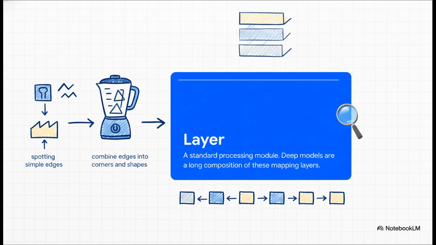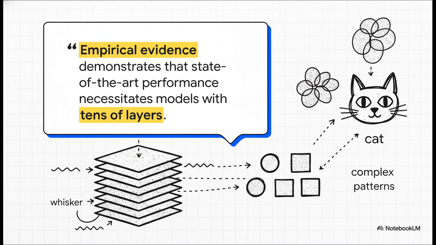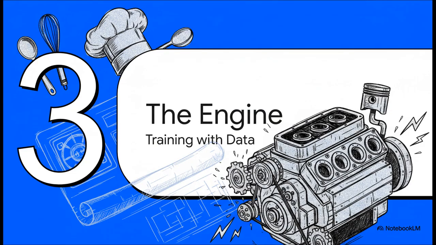The first layer takes the raw data, transforms it a bit. Maybe it just looks for simple edges and textures. And then it passes its work on to the next layer, which might combine those edges into corners or simple shapes, and so on. And this is exactly why that depth is so critical. When you stack many of these layers, we're talking dozens, sometimes even hundreds, that's what allows the model to learn these incredibly complex and abstract patterns. A few layers might recognize what a whisker is, but it takes dozens of layers to learn the actual concept of a cat.